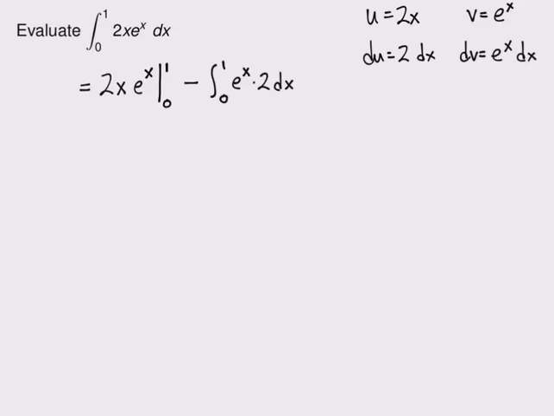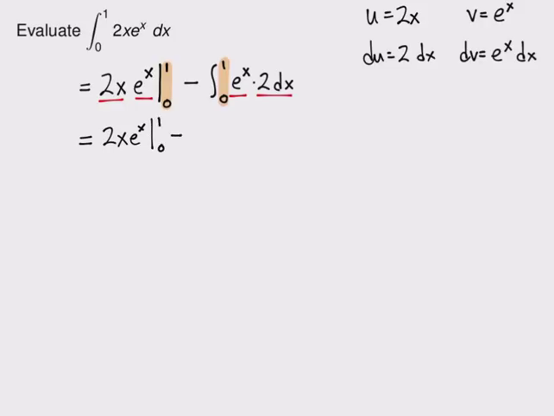So this is exactly the same as what we would do for integration by parts, u times v minus the integral of v du, but we've left the integration limits here on the part out front, as well as here on the resulting integral. And both of those are necessary because we're going to have to evaluate everything that we get out of this integral. All right, let's simplify, but I'm not going to evaluate anything yet. I'm going to keep those bars out front until everything else has been evaluated.